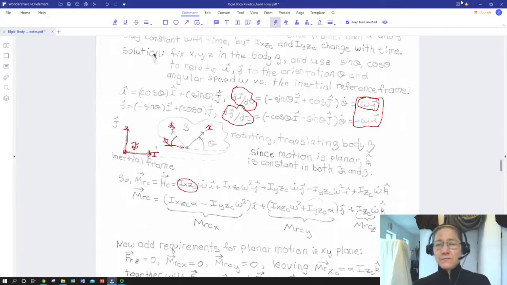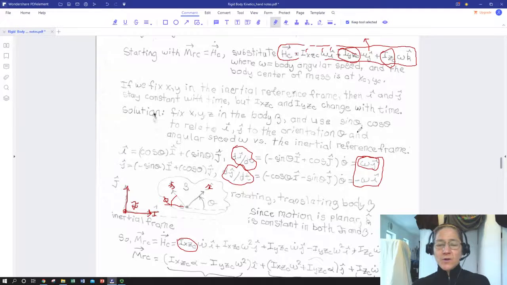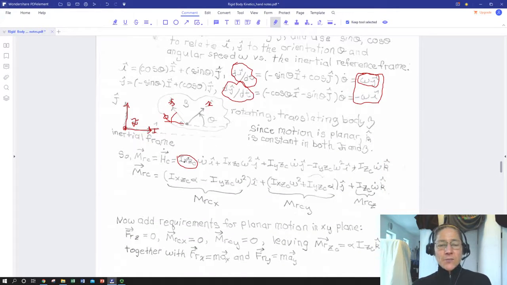We're going to have two coming out of the first two and only one out of the second. So we're going to end up with our first product of inertia times omega dot, which is now the angular acceleration, in the direction of the little i hat, which is this direction on the body at that particular time, plus that same product of inertia times omega, just the angular velocity squared, because we had one and now we've multiplied by this term, and now we're pointing in the j hat direction. We have the same analogous situation for the other product of inertia.